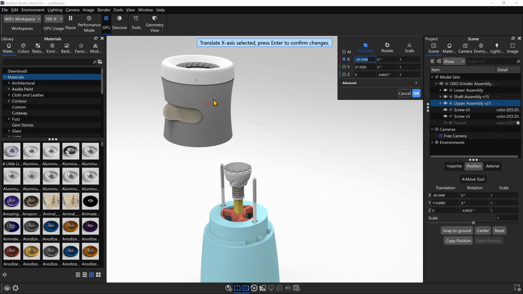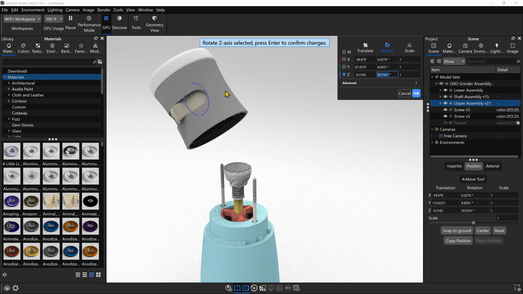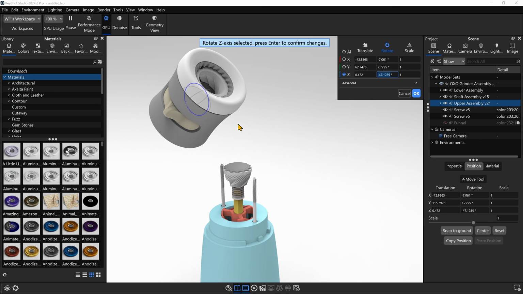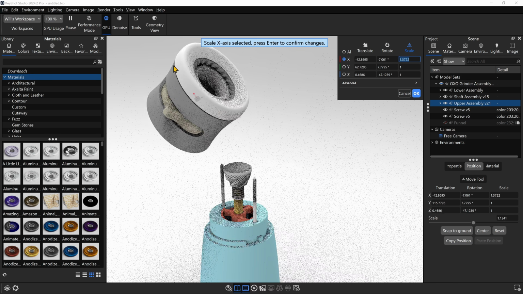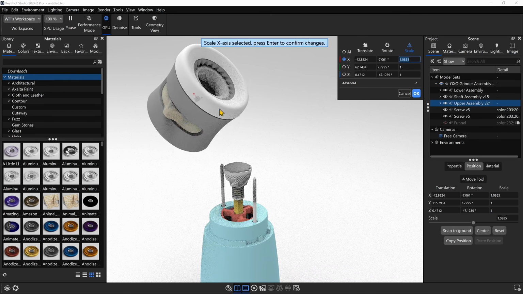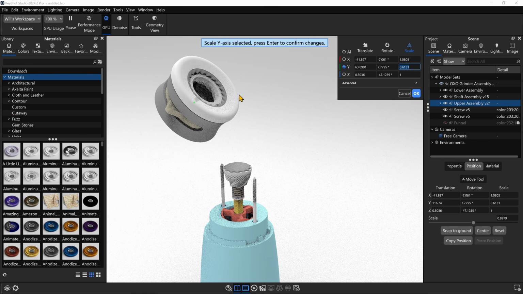Now let's say I want to rotate. I just press R to go into rotate mode and then choose an axis. So if I want to rotate it around the Y axis, I hit Y and now it's going to spin around the Y axis. If I hit Z, it'll rotate around the Z axis. And finally, if I want to scale, I hit S. Pretty easy to remember. And then if I want to scale it along, say, the X axis, I'll just hit X and now I can start moving my mouse to scale it along that axis. If I hit Y, of course, we're going to do that too.